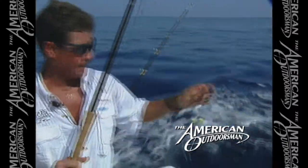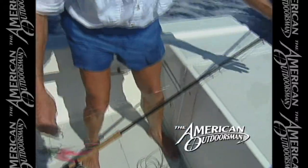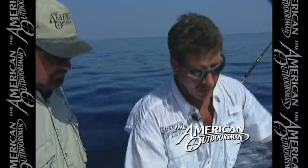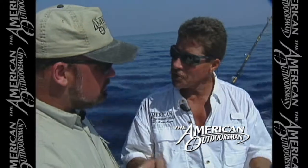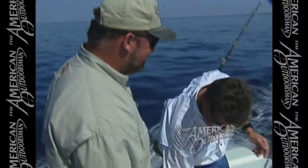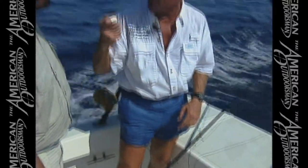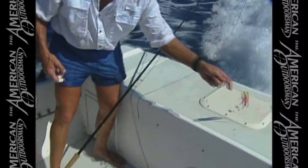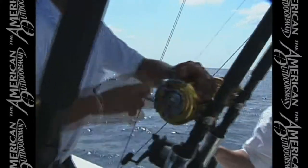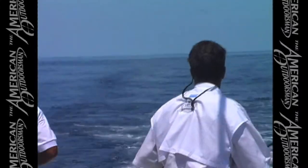Bring the fly up — we set this down so it'll be ready. Set the fly on the transom. Now when the fish comes up, just go slow, don't panic. You reach down, gently grab the rod with the fly line to your control finger. Your right hand and your left hand will grab the fly. You wait until the fish is about 30 feet away — they will pull the teaser out, you throw the fly in, and then hang on.